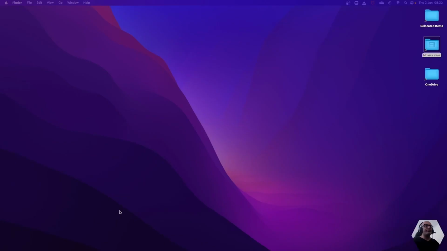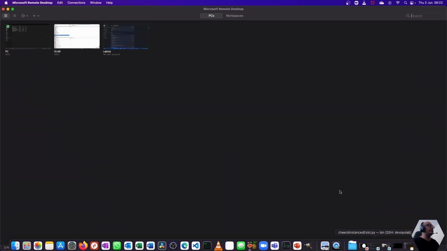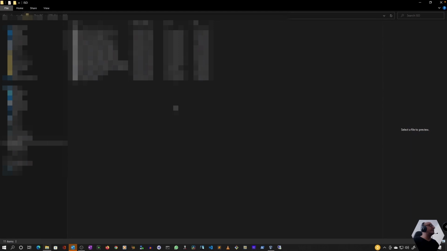Welcome back. I'm now going to log into my Windows machine via remote desktop from my Mac Mini. So I'm going to do that now. So I've opened up the remote desktop session, and the next thing we will do is install Ubuntu 22 desktop as a virtual machine on Oracle VirtualBox. So I'm going to go ahead and start that process now.